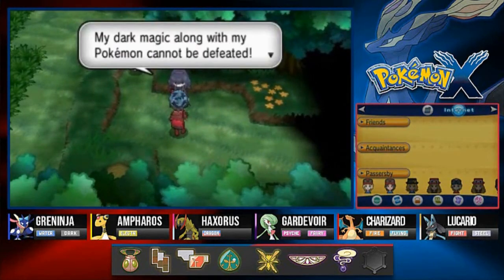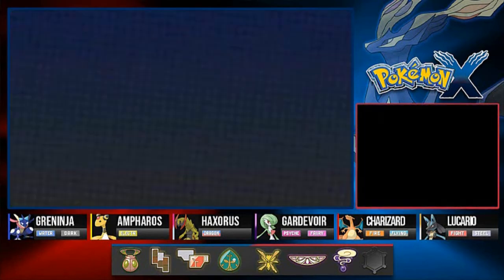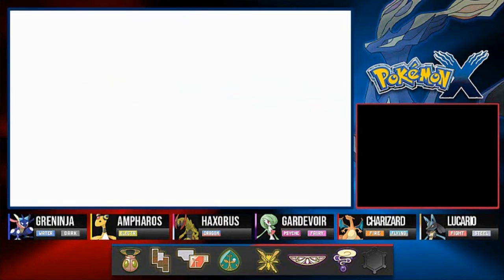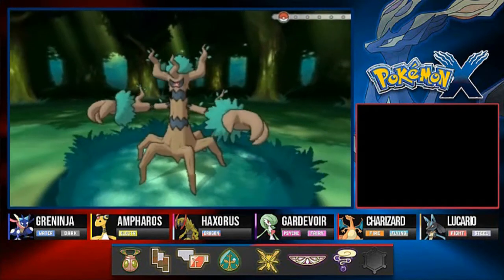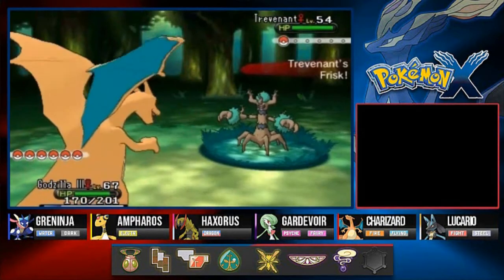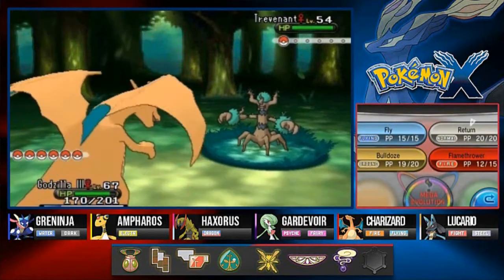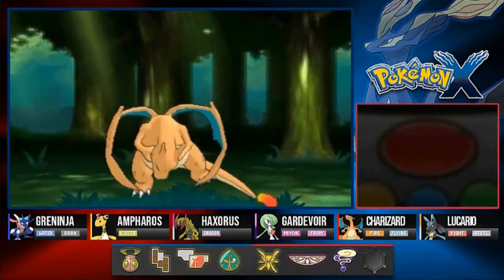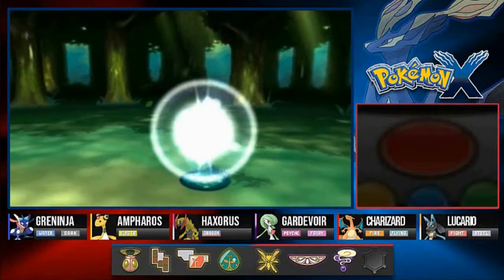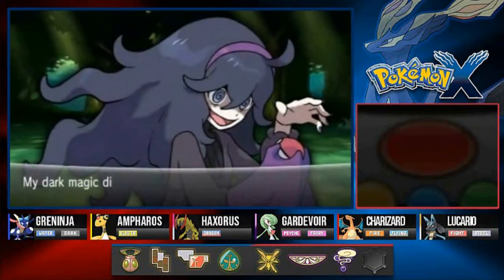And that item, my dark magic, along with my Pokemon, cannot be defeated. You don't say. Okay, so here we go. Hexmaniac Desdemona. Desdemona, that's a good name for a girl right here. Desdemona. Coming out with the Trevenant. This Pokemon right here is a kind of a weird looking Pokemon. Looks like a tree. Battles like a ghost. Alrighty. Here we go. That's right, Flamethrower does its trick. Say goodbye to Trevenant. Oh yes, and there she goes.